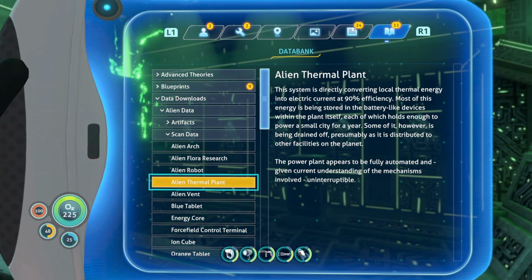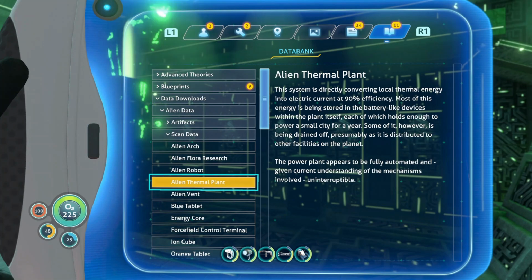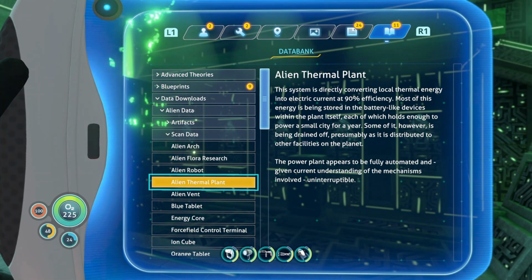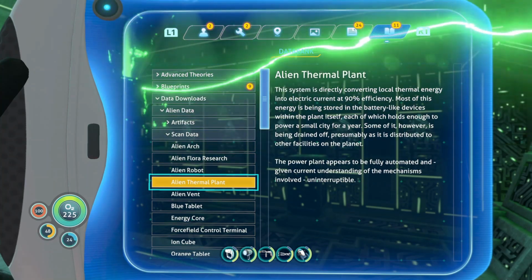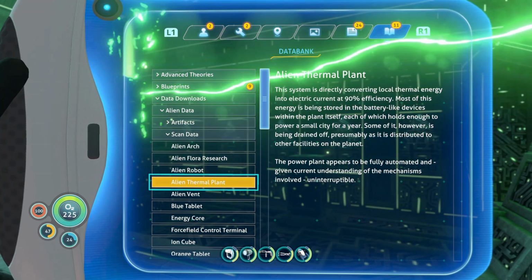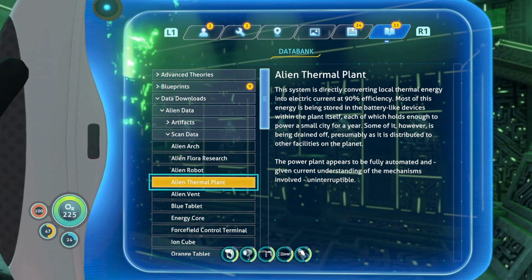This system is directly converting local thermal energy into electric current at 90% efficiency. Most of this energy is being stored in battery-like devices within the plant itself, each of which holds enough to power a small city for a year. Some of it, however, is being drained off, presumably as it is distributed to other facilities on the planet. The power plant appears to be fully automated and, given current understanding of the mechanism involved, uninterruptible.